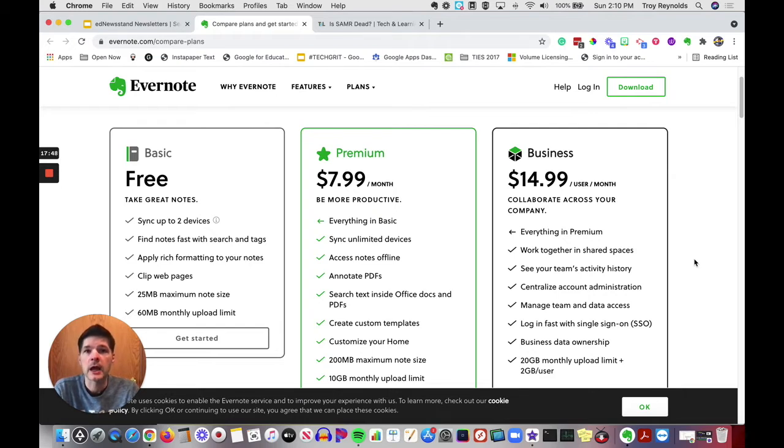I have the free version, and I can only log into 2 places. I can log in on my computer here that you're seeing, but I can't log in through the web. I can only log in through the app that I have downloaded onto my MacBook. And then I can also log in on my phone. You can sync and unsync your Evernote account only twice a month. So let's say, for example, I need access to Evernote on my iPad and I want to take it off of my iPhone. Well, I need to make sure that I am going to be using it exclusively on my iPad for the month, because I only have a limited number of syncing and unsyncing per month. So really make sure you know that.